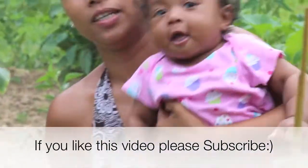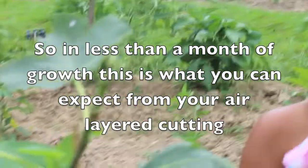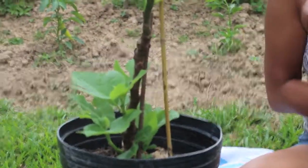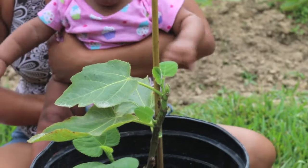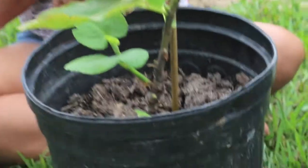So today is May 15th, and we actually cut these off our original fig tree on April 21st. This gives you a good idea of how long it takes from the cutting process to the repotting to starting to see your new growth. Now these we left under the car porch, where in the morning the sun came up for a few hours. By noontime it was in complete shade. Whether or not it needed to be like that, we don't know, but I think it did help the plant acclimate to being on its own. Also, we didn't water too much.